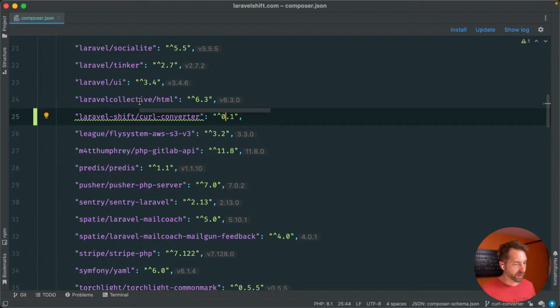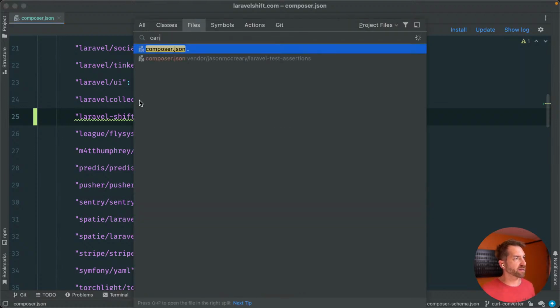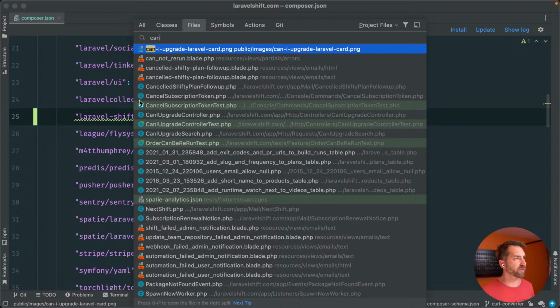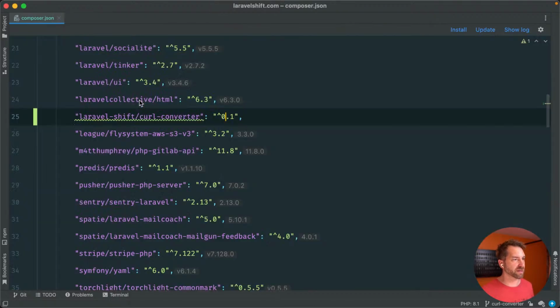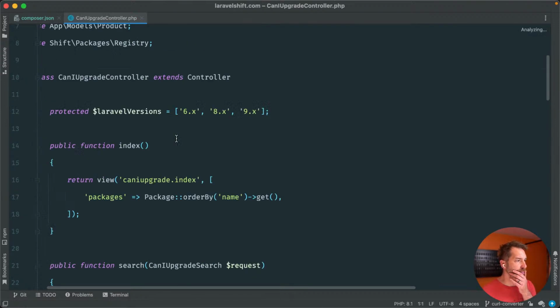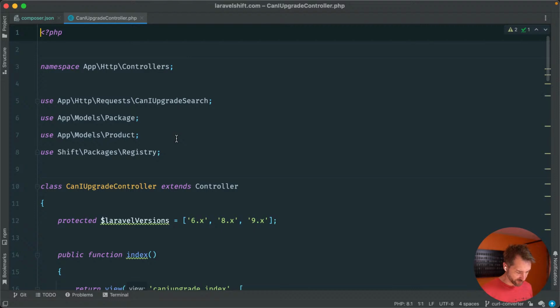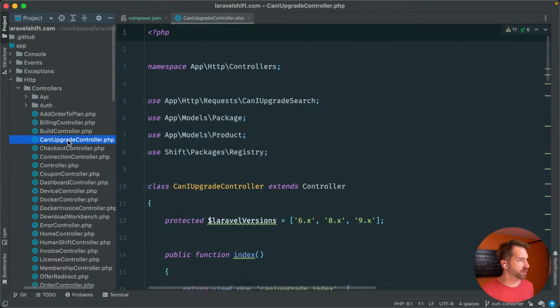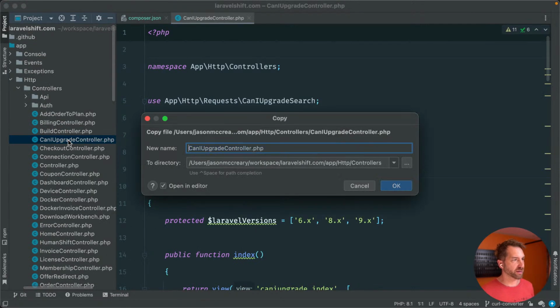All right, so we'll install that here in a minute. Let's find this "can I upgrade Laravel" stuff. Oh, that's the card, of course. I think that's just a controller. So let's just copy this controller and call it curl converter controller.